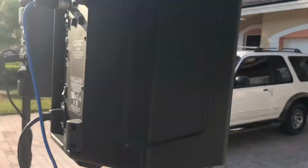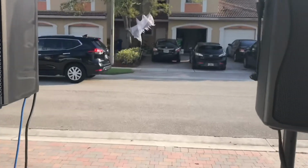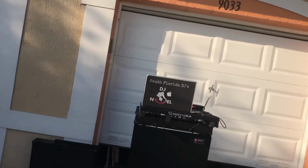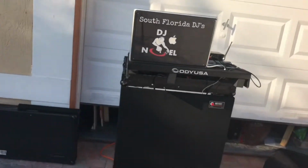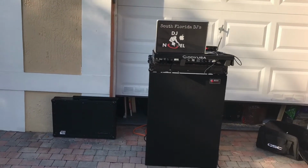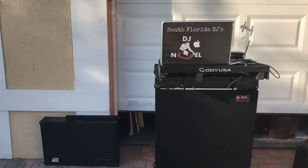So let's turn this around so you can see QSC, EV. All right, let's get right to it. I'm going to start going over to my little system here. Oh, and by the way, this is the little setup that I usually use for ceremonies. As you can see, this is what it basically looks like.